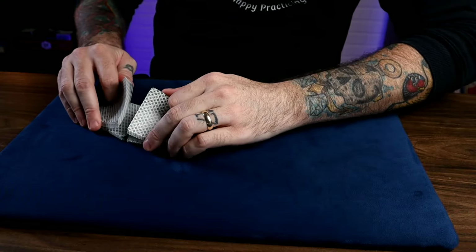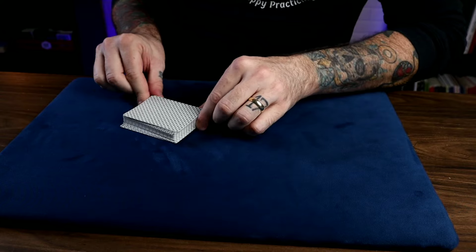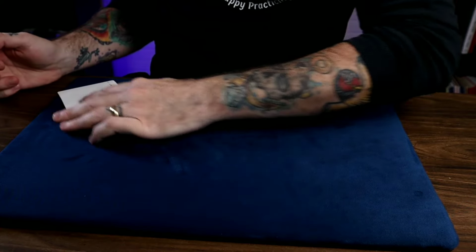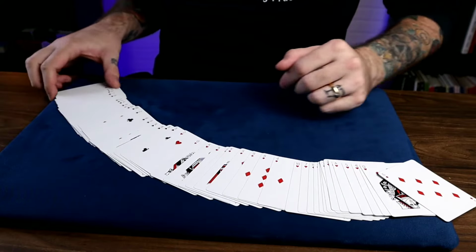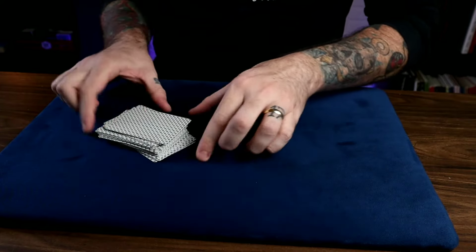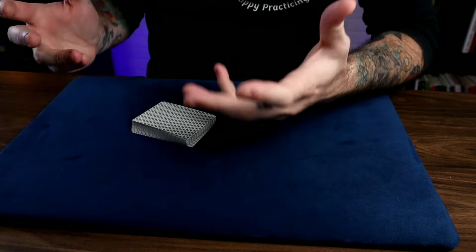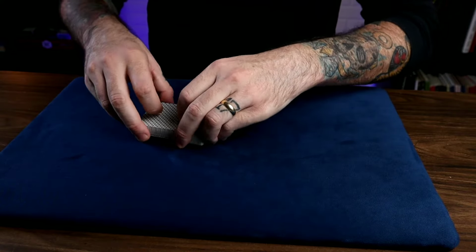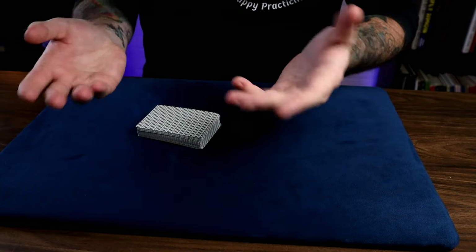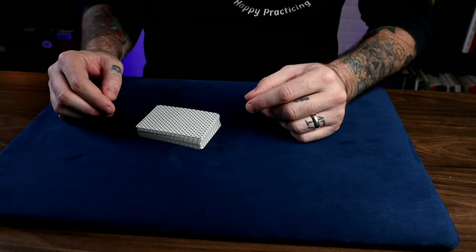All right, on with the shuffle. So the foundation for a good fake shuffle is a good and smooth actual shuffle. If you've never really done a table shuffle before, it's a good idea to get good and smooth at doing that first, the real thing first.